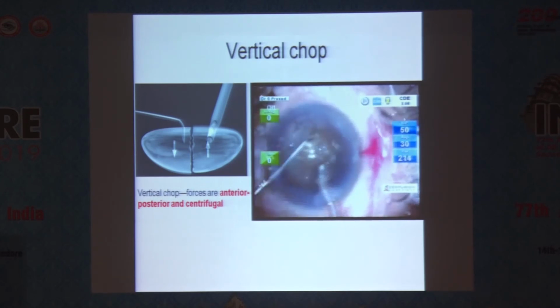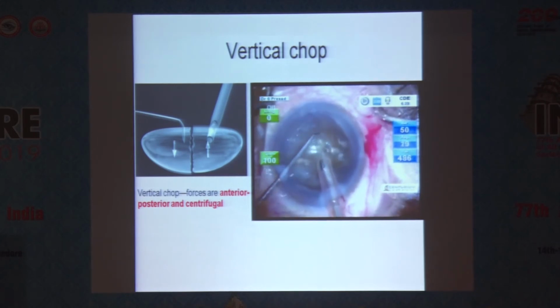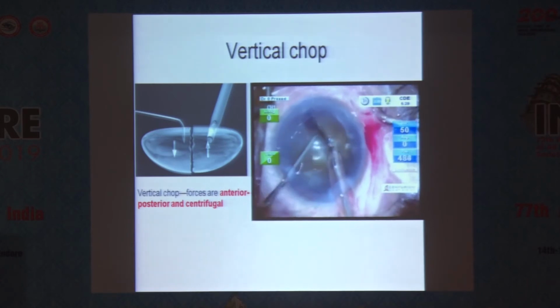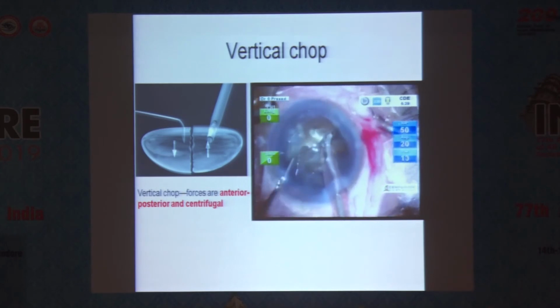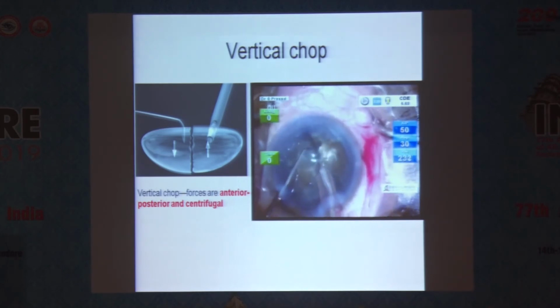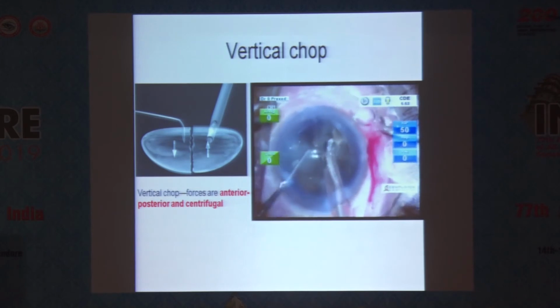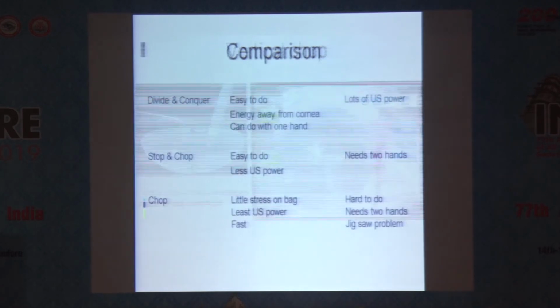For horizontal chopper, you need a little bigger capsulorhexis, but even in vertical chopper, even if the capsulorhexis is small or even with a small pupil, this is the best technique of disassembling the nucleus. Here I am just using opposite forces to divide the nucleus using the sharp and bigger chopper. And once the central nucleus is divided and two halves are made, then the things are the same as described earlier.